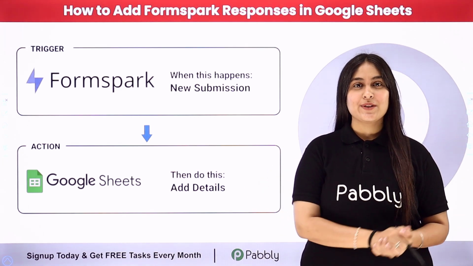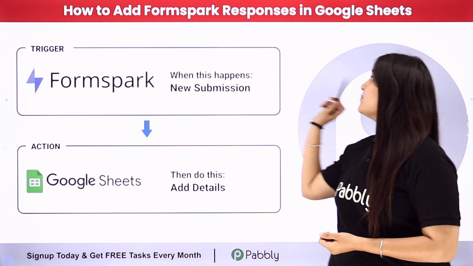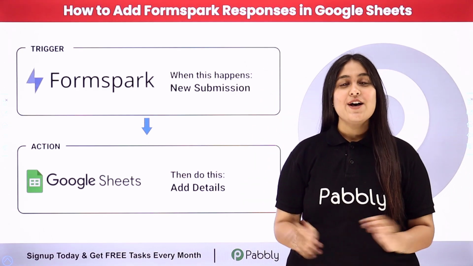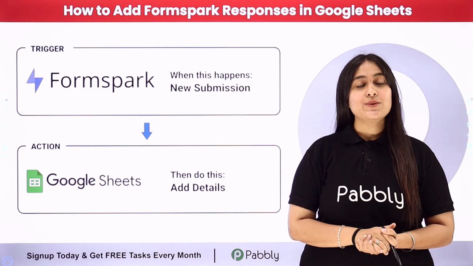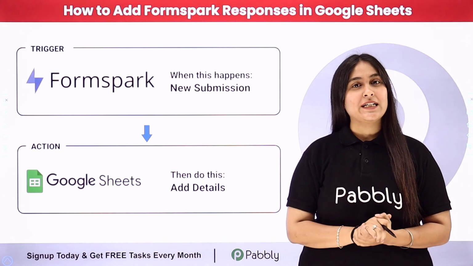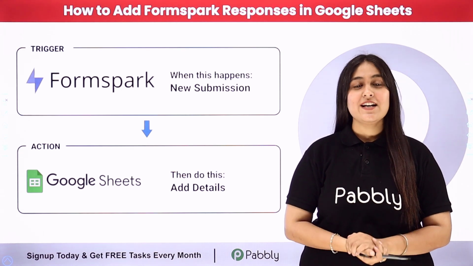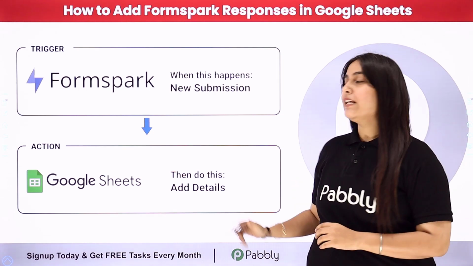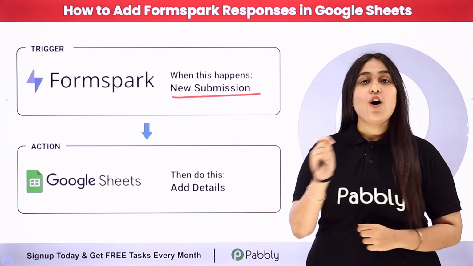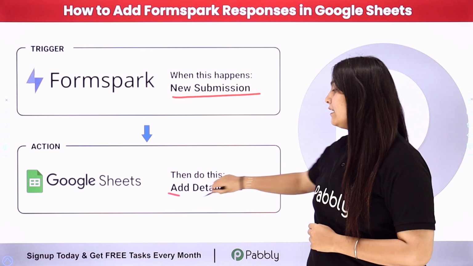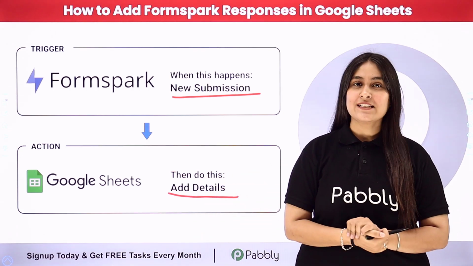So in this video we are going to understand how to add Formspark responses in Google Sheets. I run an educational institute and I am using Formspark to collect my student leads through my website. In this case, whenever a new submission is made, I want that student lead detail to be automatically added in my Google Sheets as a new row.